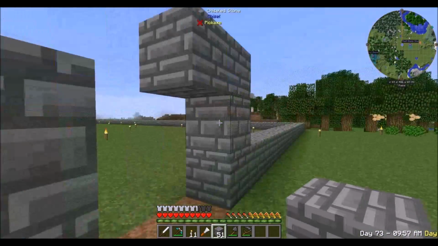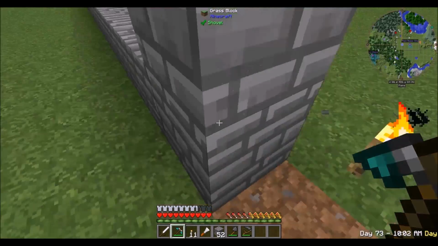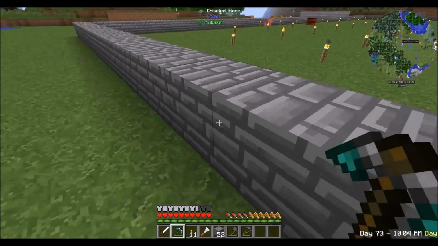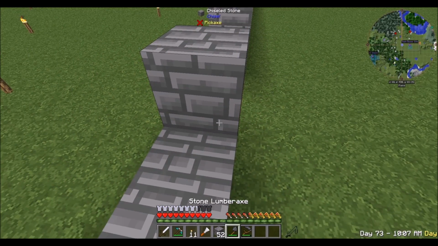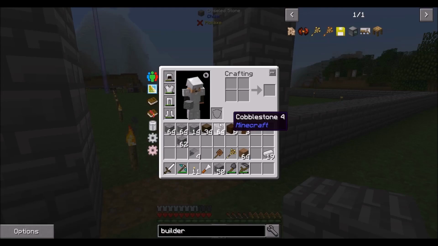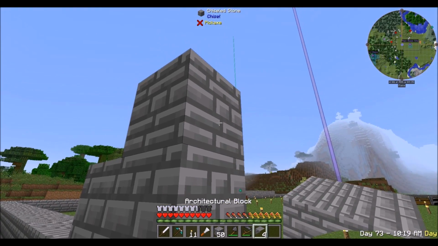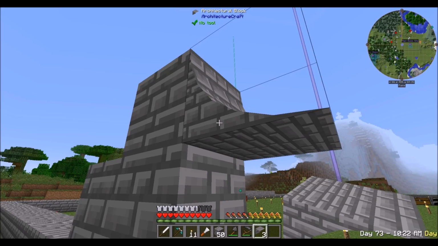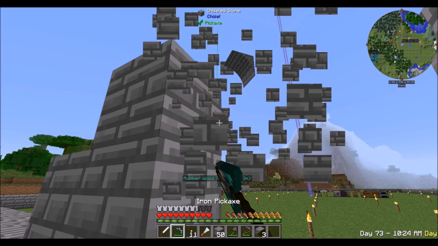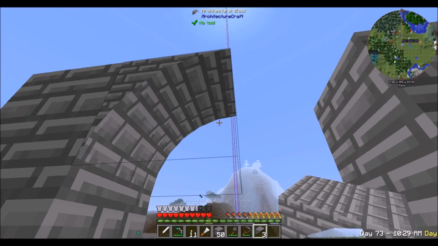Oops, I don't want that. That's what I want. Okay, then I'm hoping this doesn't look too horrible. That's not what I wanted. So I think I have to click on the high part of the block. There we go.